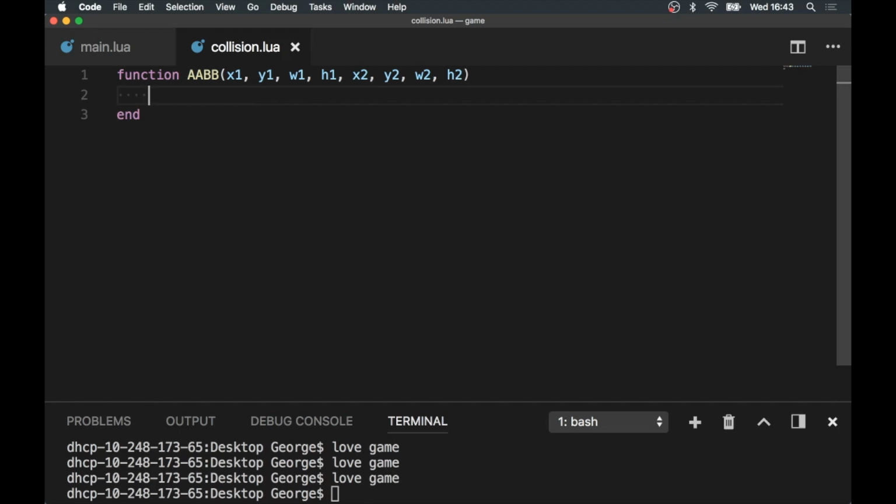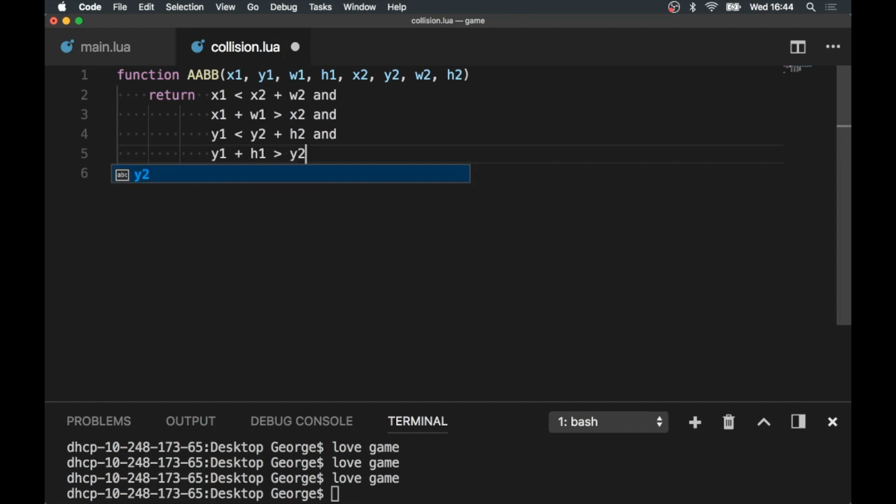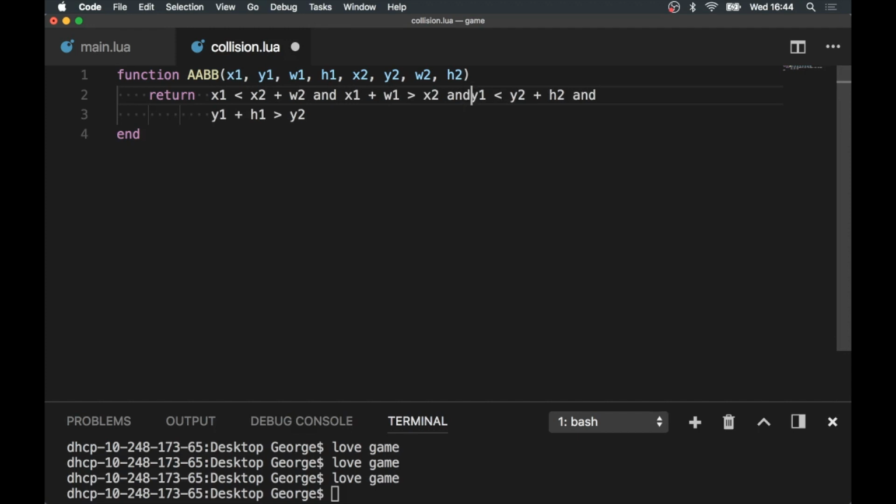I don't want to bore you with the geometry of it, but just trust me when I say it's fairly straightforward, and I'm just going to write out the logic that you need. So this function is going to return a Boolean value, either true or false, whether the two things are colliding. The way we determine that is with this condition, and you'll see I've used the logical AND here. Another point is that LUA doesn't care about white space, so what I've written is completely the same as this, but I put it onto 4 lines because it's easier to read.